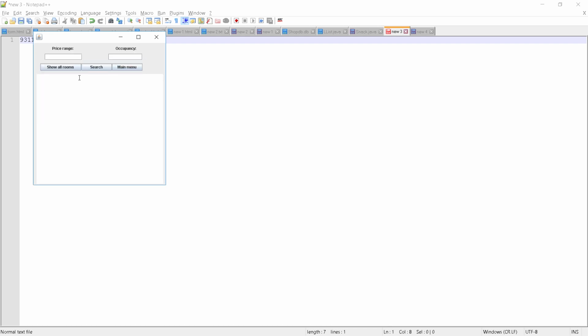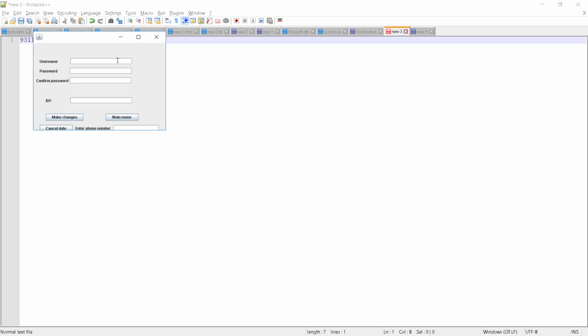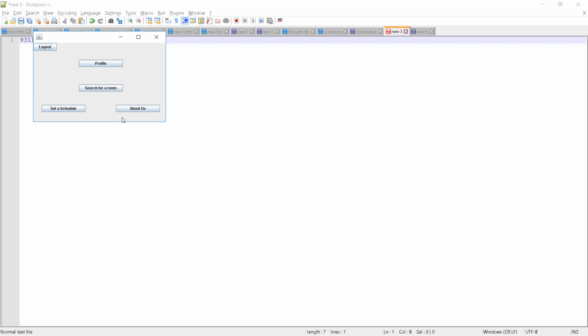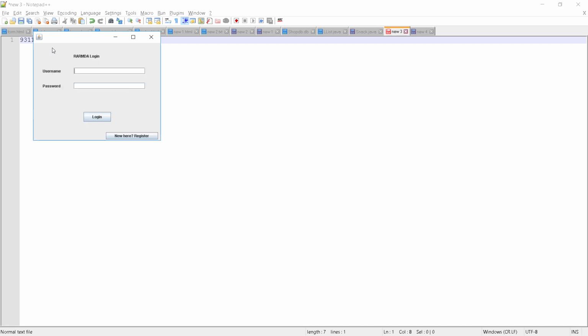We have the search for room function, and we have the same information again, so we're not going to test this again. And we have profile, as you can change your information. And if you would like to cancel a date, you can just set your phone number, and you can cancel your arrangement, right. And that is for student.